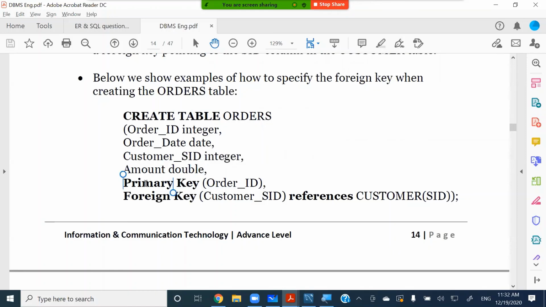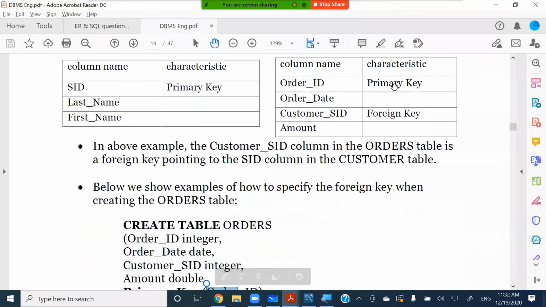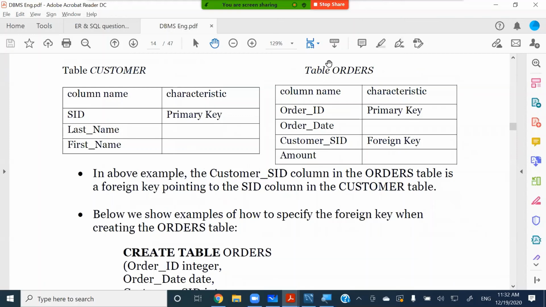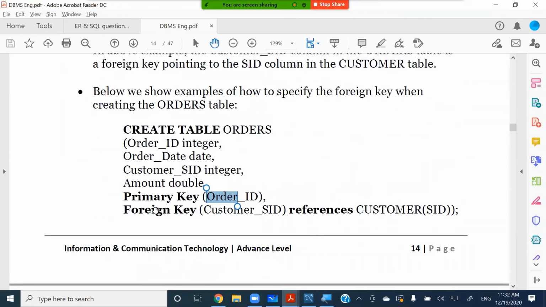Then we assign primary key for the order ID because order ID is going to be the primary key of this order table. And look at the foreign key assumptions. It says foreign key and it says which column is going to be the foreign key out of these 4 columns. So it says customer SID is going to be the foreign key.